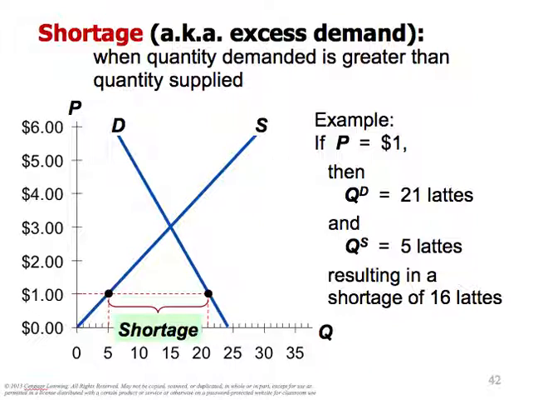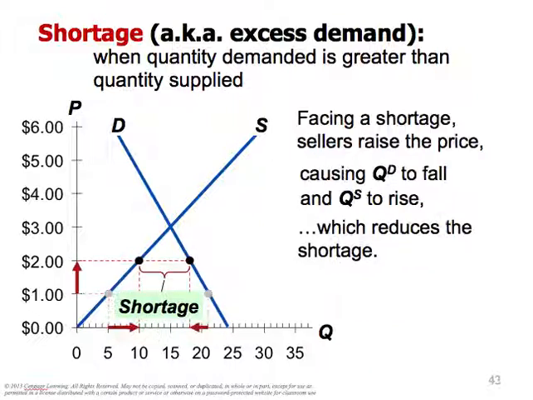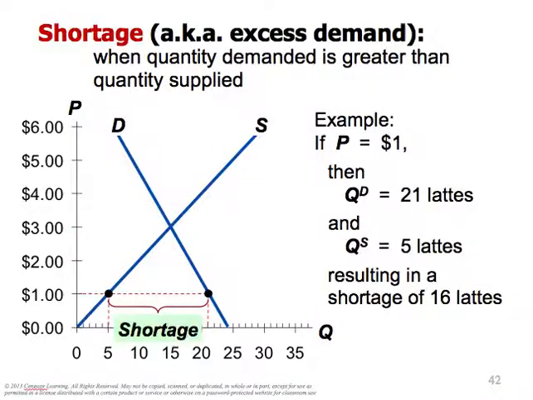The opposite case of an excess supply is excess demand. The opposite of that is shortage or excess demand. So whenever quantity demanded is greater than quantity supplied, we have a shortage. For example, if the prevailing price in the market equals $1, you can see the quantity supplied is pretty low, given by this point on the supply curve. So quantity supplied equals 5, but the quantity demanded is pretty high, which is 21, and it's quite expected, right? Because the good is pretty cheap. It's only $1, and that's why the quantity demanded is pretty high.